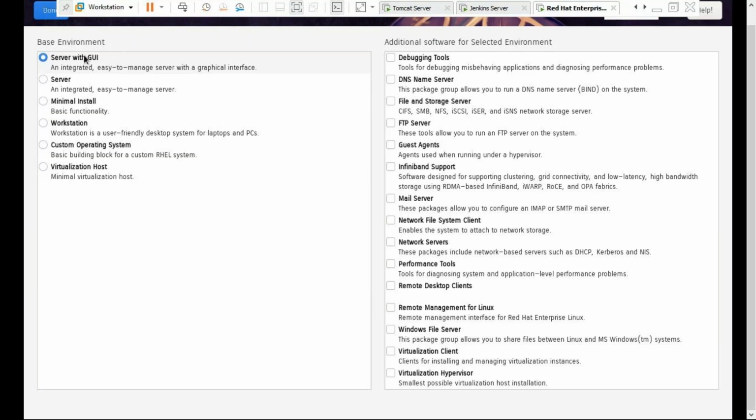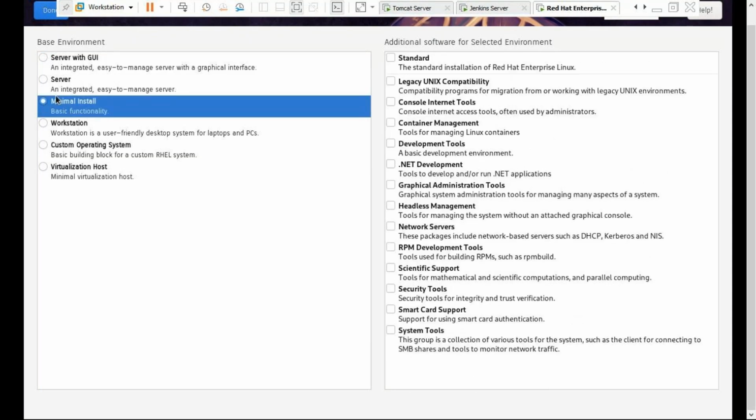Server with graphical mode, GUI mode, takes more time to install. Select minimal install. Minimal install means no graphical, no desktop, only CLI, command line. Select minimal install for command line. We will discuss graphical mode later. If you want, you can take the default graphical mode also, as you wish.